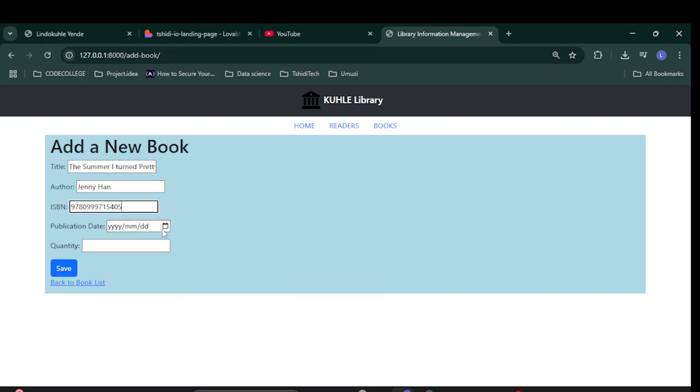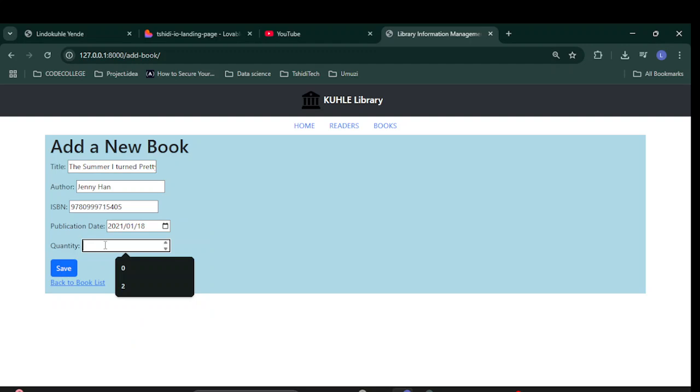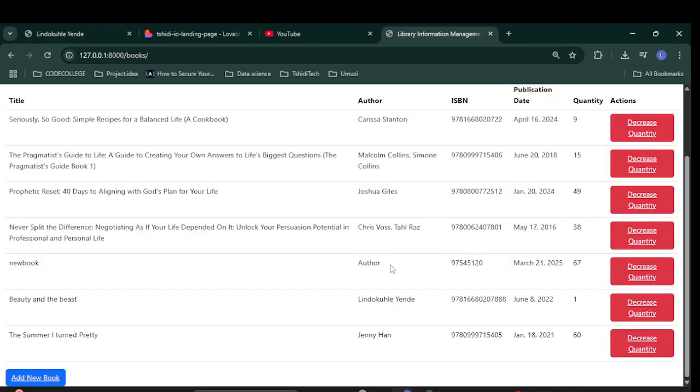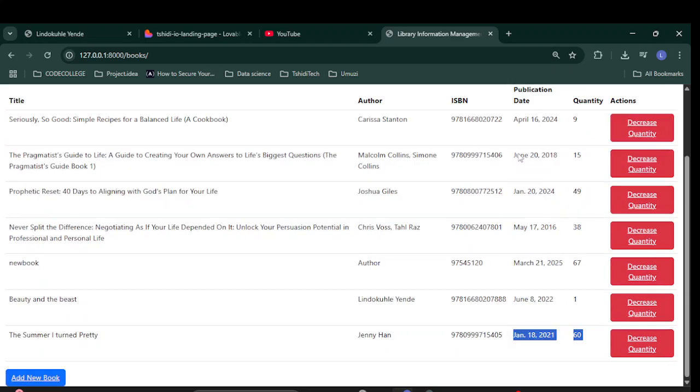Let's just say this. When was the publication date? It's also a while ago. But because this is just for demo purposes, I can just select any date that I want. Let's say maybe 2021, roughly there. Okay, done. Quantity: how many books with this title and this ISBN do you have? I'm going to say maybe 60; 600 would be dramatic. So we can save. Yay, our book is saved, and here it is. It is appended smoothly, just like that.